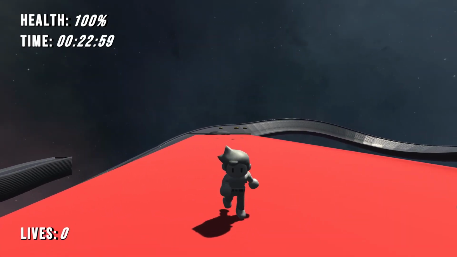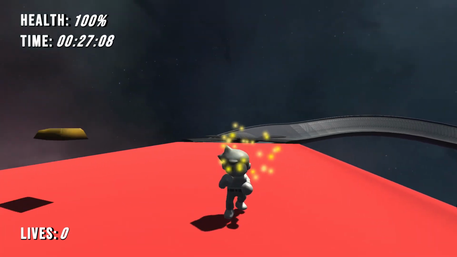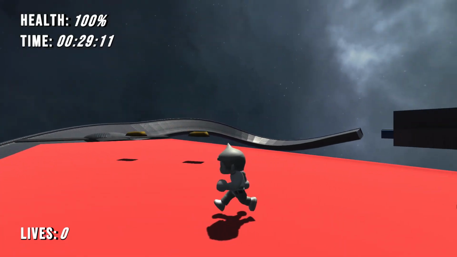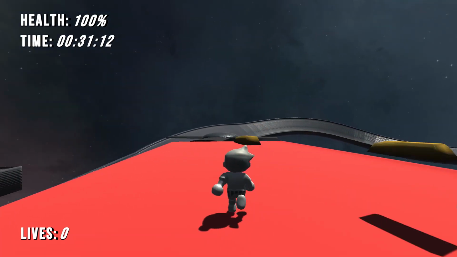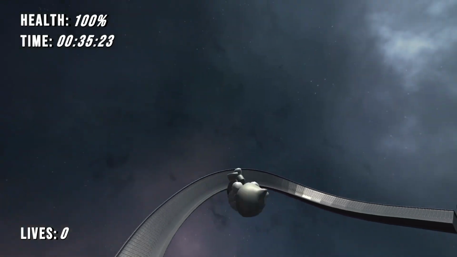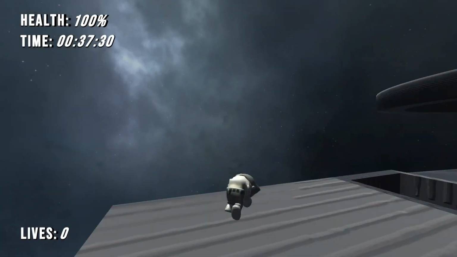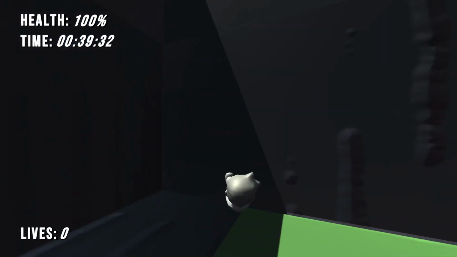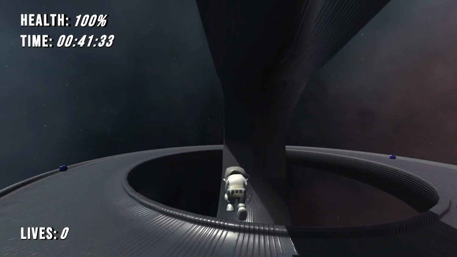So you see, because I built up enough speed, I was able to jump far enough to reach this platform. But if I didn't reach it, and this platform, I can go to this shortcut where I jump, and then the fan shoots me across to this part of the level, which I can jump up.